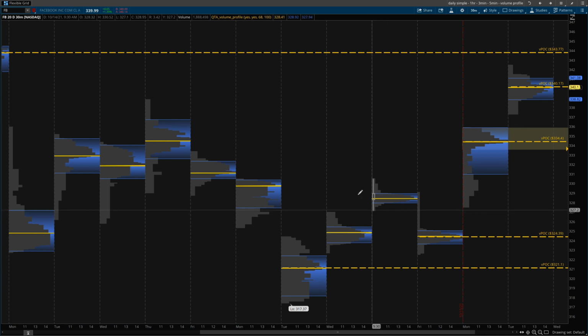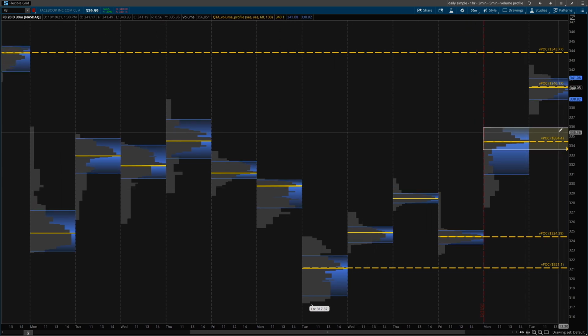So if I see a pin or a hammer candle. But I want to point something out for this day, and this is actually a member in the Discord. She had pointed this out about Facebook, and she was asking me a question, and it sparked the idea to come on and show this to you guys.